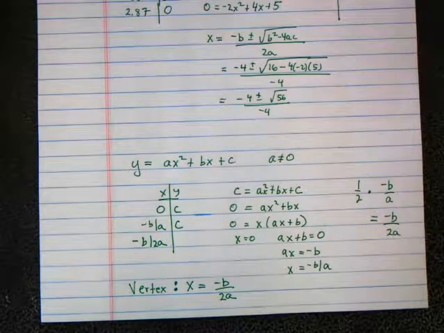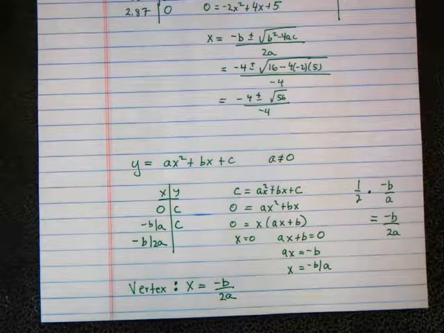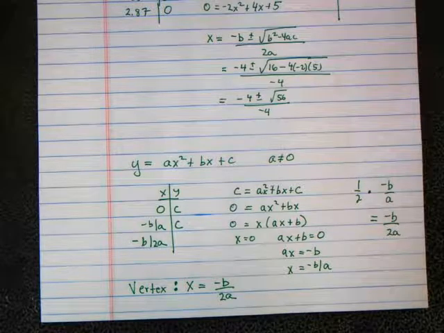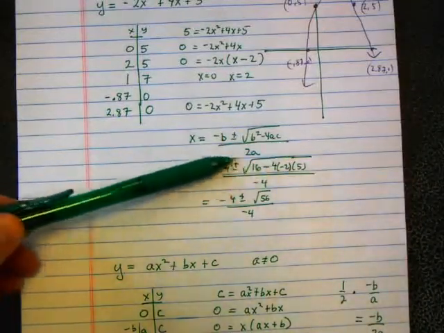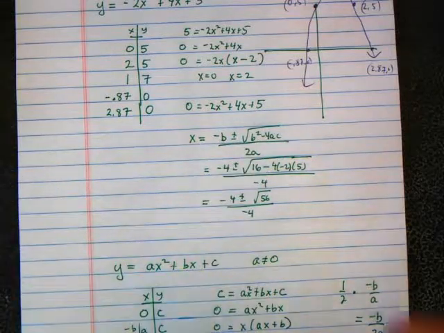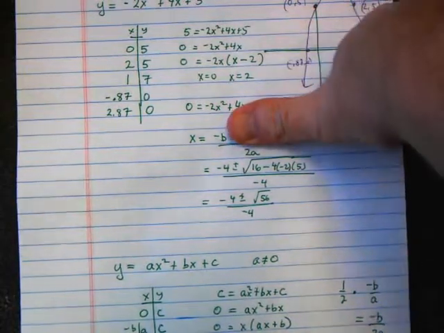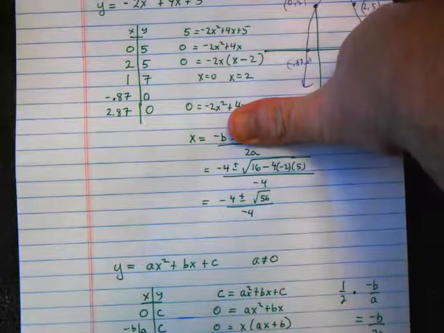And then I heard Daniel say a minute ago, there's a formula for the vertex, but I can't remember what it is. It's negative b over 2a. But here's how you remember it. Look at this great big ugly quadratic formula that you've already memorized. If I take out the square root part, what do I have? I have the vertex formula.